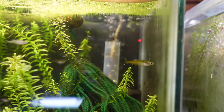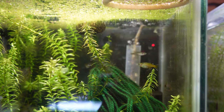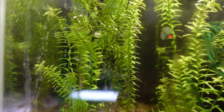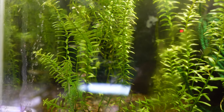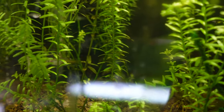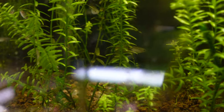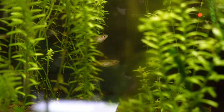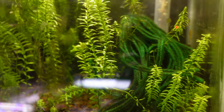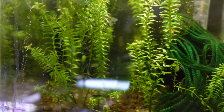Another great option as a tank mate could be a pseudomugil, such as this Pseudomugil mellis, also known as the honey blue eyes. They will be a little bit harder to find than other fish, but they'll give a really nice unique point of difference in the CPD tank — neither one is going to bother the other, but they will both inhabit the middle to top area of the aquarium. If your friends come over, fair chance they've never seen either species before, so it's always good to promote fish that aren't as common in the hobby. Number four: Pseudomugil mellis, or any pseudomugil really, so long as it's not a brackish variety such as the cyanodorsalis.